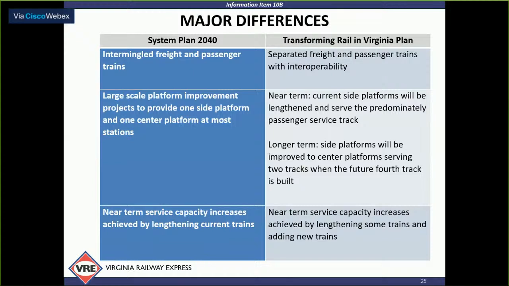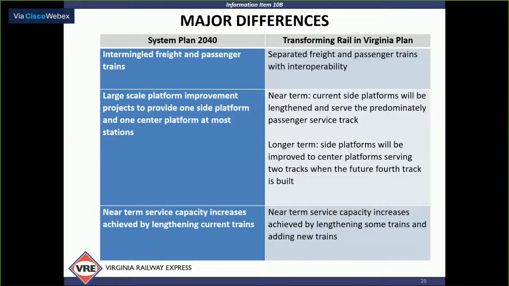In some cases, we do still require that for full 8-car consist. But in the long term, we would convert those side platforms when, say, the 4th track eventually came into service. Those side platforms can then be converted to center platforms, providing 2 platform edges within the predominantly passenger portions of the corridor.